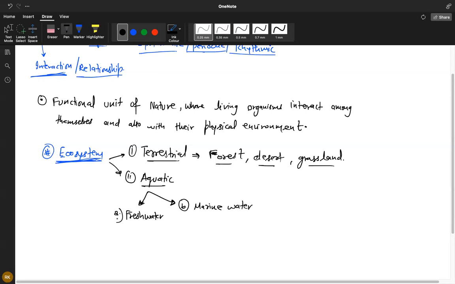Now, freshwater organisms and marine water organisms naturally are exclusive in their ecosystems. So organisms which can survive in fresh water often don't survive in marine water, and so on. Okay. And we have understood why it happens in our previous chapters. So fresh water is, for example, your ponds, lakes, rivers, and marine water is your seas and oceans.